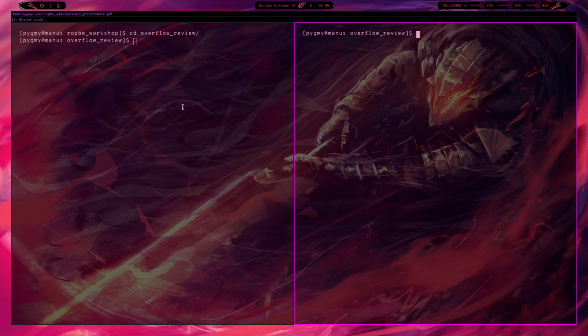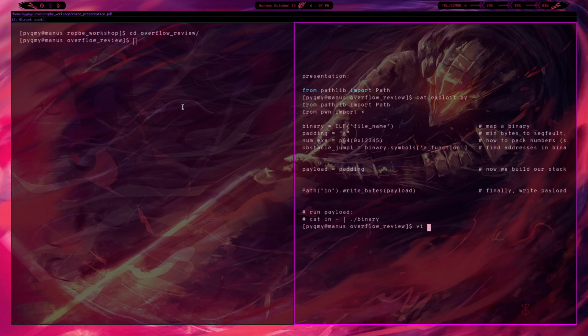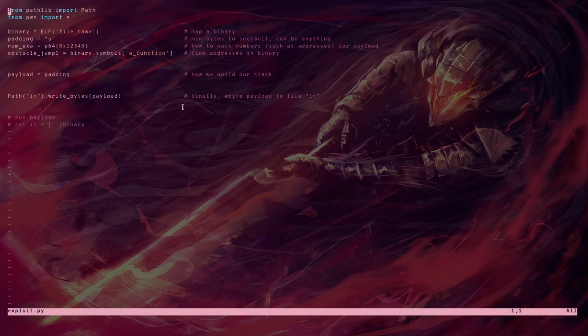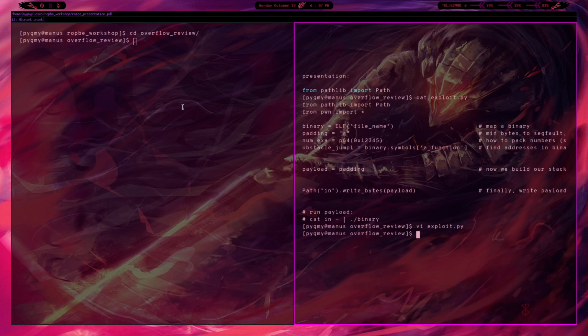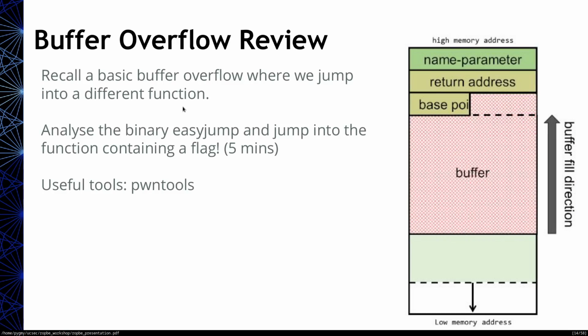I put an exploit.py file in there already, with some starter code to give you an idea of where to start. Try that for maybe 5 to 10 minutes.